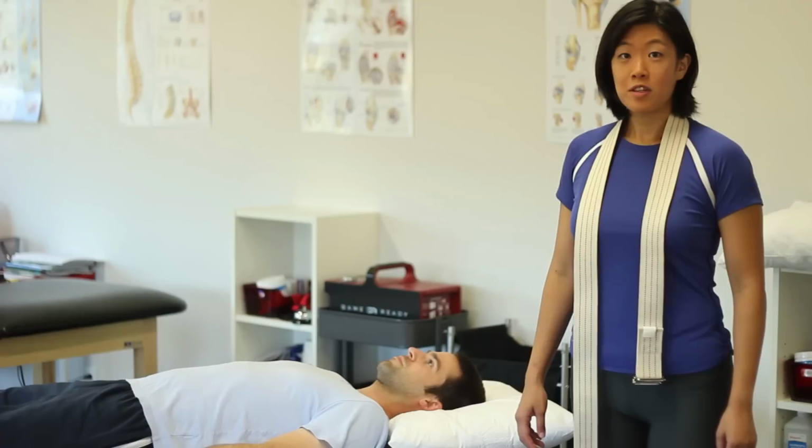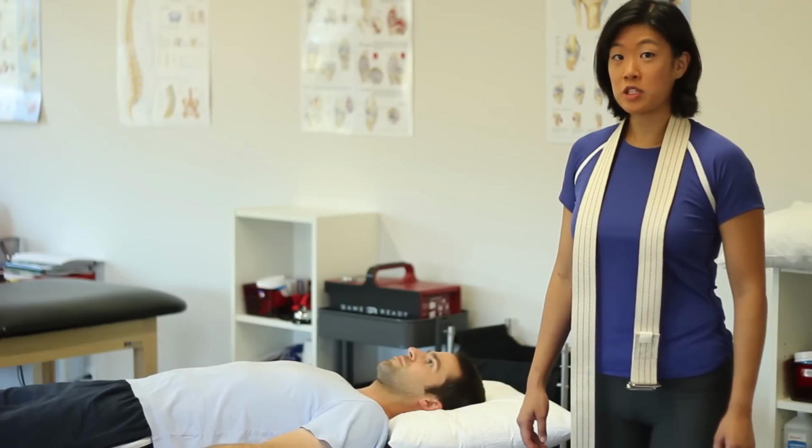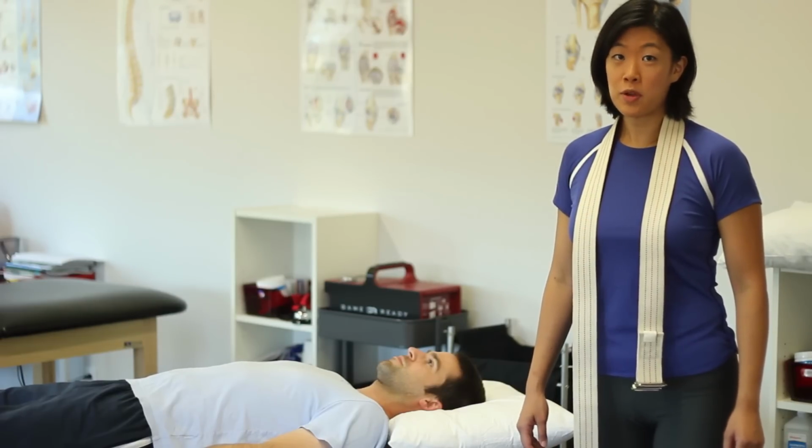Transferring a patient from the bed to the wheelchair is a very tricky thing to do. Without proper setup and foresight, you might end up hurting the patient, or worse, yourself. Transferring a patient from the bed to the wheelchair is a very complex maneuver.